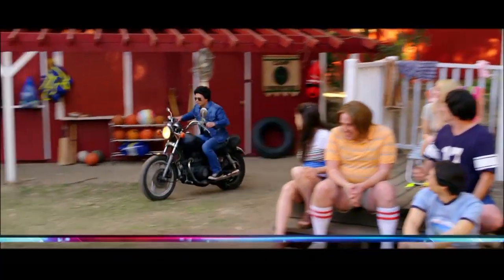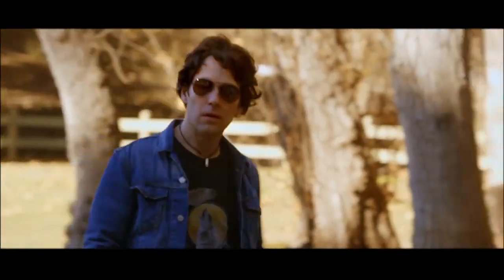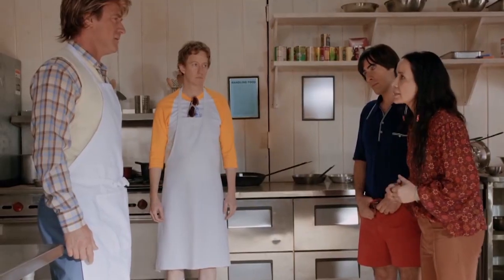Now let's move it right along to Wet Hot American Summer. Okay. Paul Rudd is amazing in this one as well. Also a younger Paul Rudd, 15 years younger. Right. Still into it. This one is just all about summer camp and just the fun things that happen there. A lot of mishaps as well. It doesn't really make much sense when you watch it. It's a little crazy. Yeah.